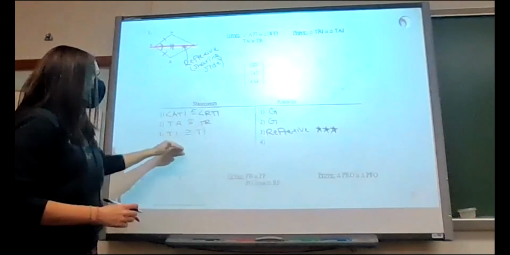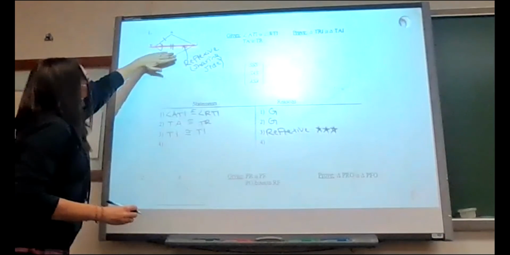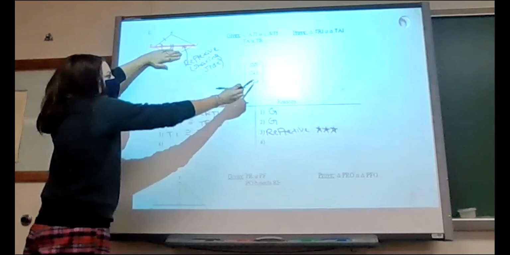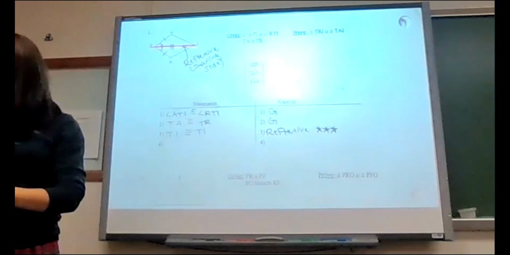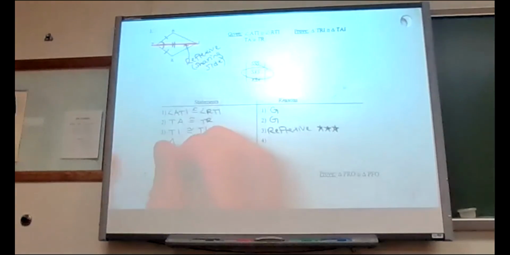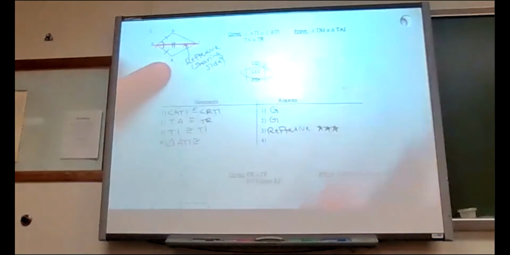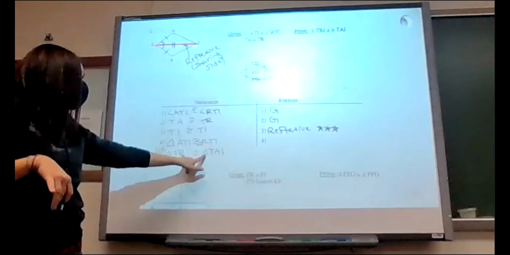Now I'm done. Now my last thing, I'm gonna cover up a triangle. I have side, angle, side. I have side, angle, side. That's the option I'm going to go with. So I can say that triangle ATI, and again, your statement might be written in a different order than mine, is congruent to triangle RTI. Oh, I guess I should have used what they had. That's okay. Triangle, so they had TRI, which is this one, congruent to TAI. It's the same 2 triangles. I just wrote them differently.